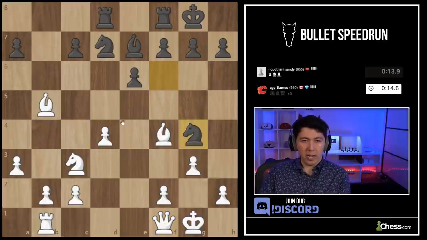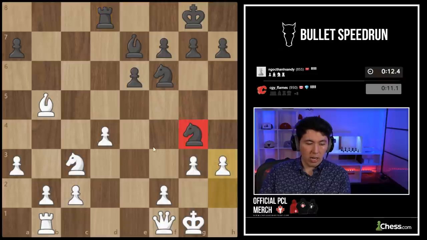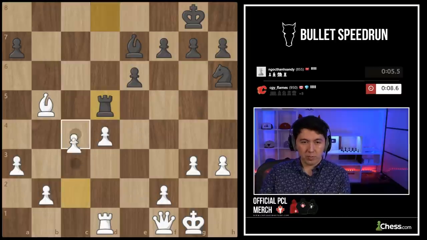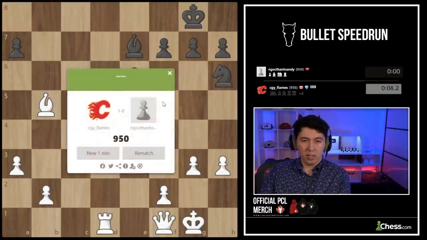That's a queen up. Now we start trading everything. Let's take that. Let's take this. Let's kick away your knight. Bring my rook in. Trades are good. Lots of trades. Start pre-moving at this stage. Pre-move. Oh, there we go.